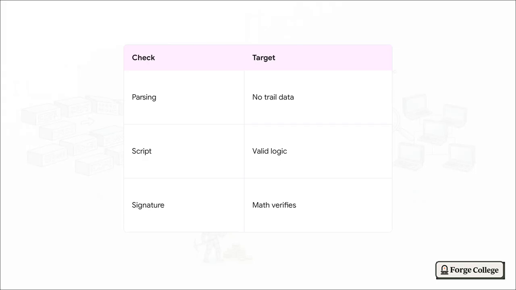And that brings us to the ultimate validation log table. Think of this as your master checklist. This concrete artifact documents the pass or fail state of your entire mechanical inspection. You confirm the parsing to prevent malformations. You confirm script stack transitions to validate the unlocking logic. And you confirm the signature math to guarantee cryptographically secure spend authority. If all rows in this table check out with flying colors, well, your blueprint is structurally and mechanically sound.